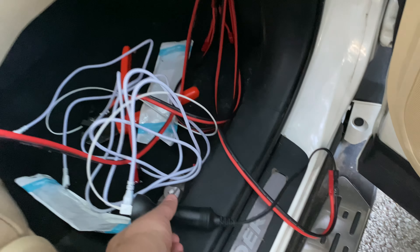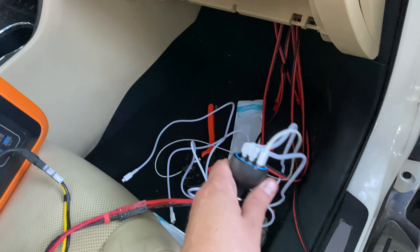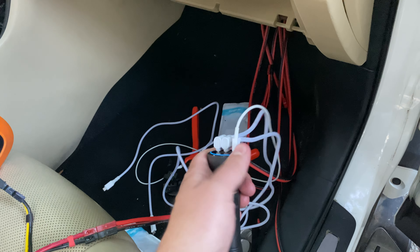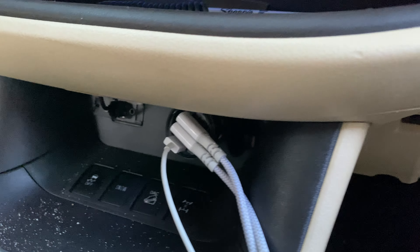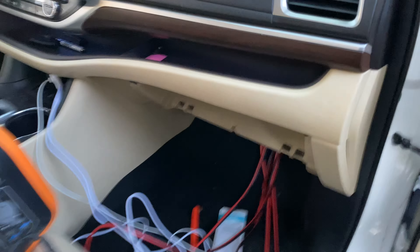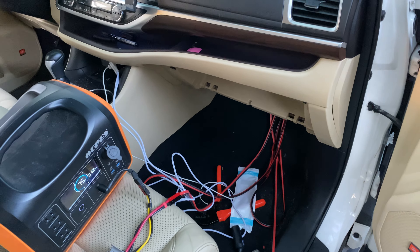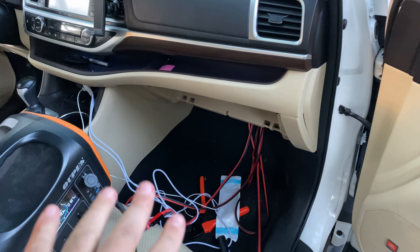I could also use this jack directly into the battery. You might ask why not use the car's cigarette lighter — but when the car is off, the USB ports and cigarette lighter don't work. So this direct battery connection is perfect. I'd say this was a perfect proof of concept and the Anderson connectors were phenomenal to work with — we got them to the exact size needed.